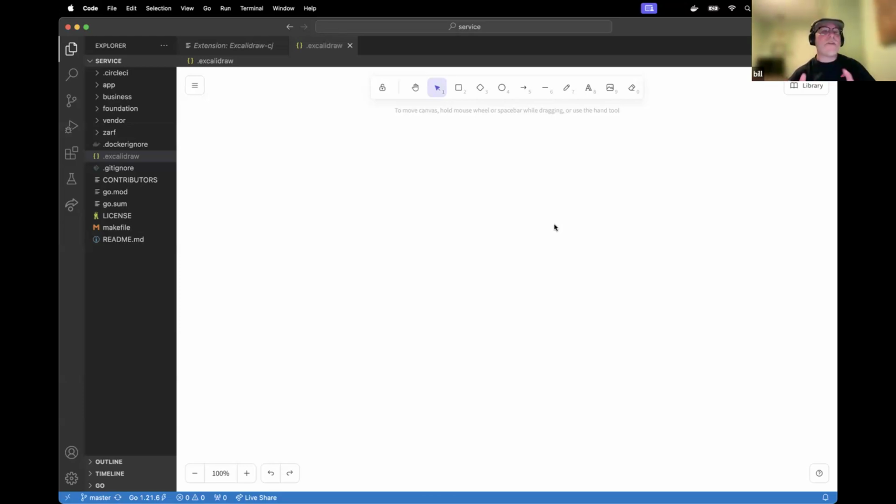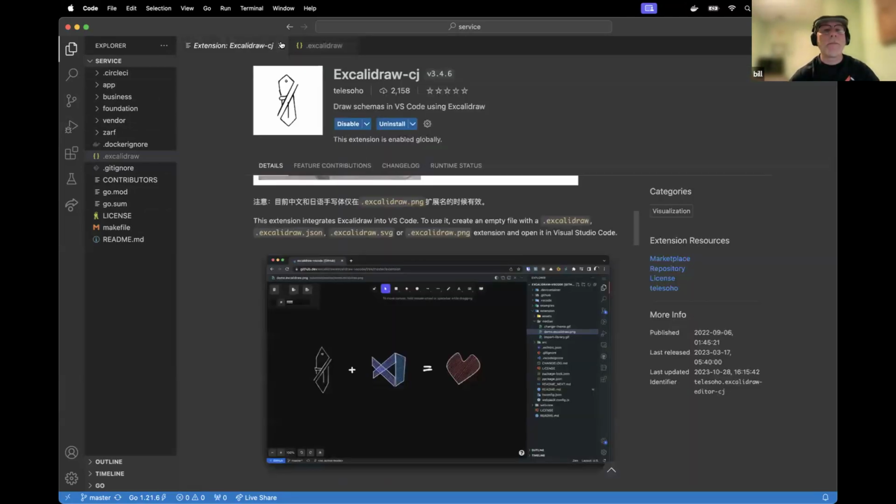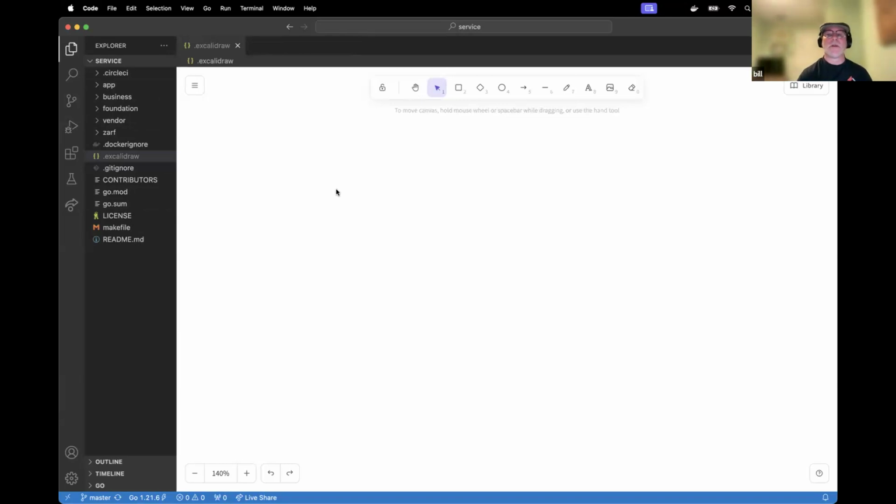Now, in this project, at the outermost root of the project itself, let me see if I can make this a little bigger here. I don't know why that's happening, but all right, whatever. You'll see essentially 5 layers here. But for our purposes tonight, there's really only 3 layers of code here.